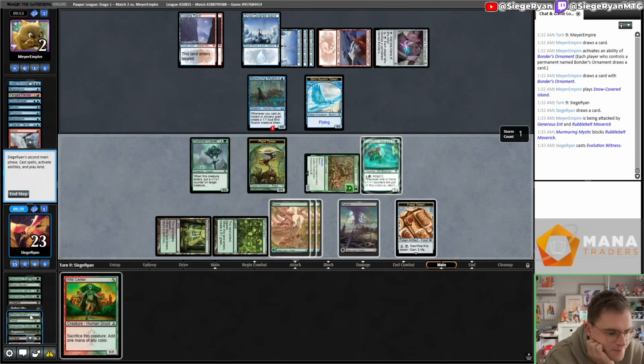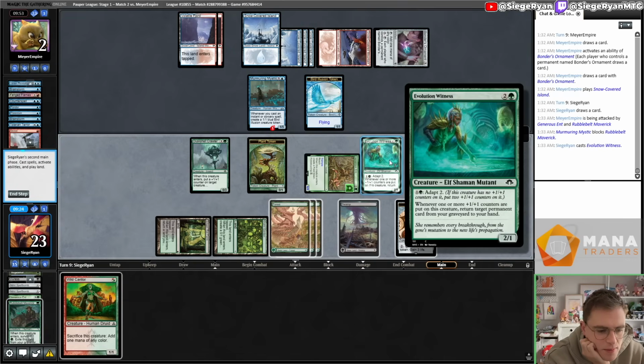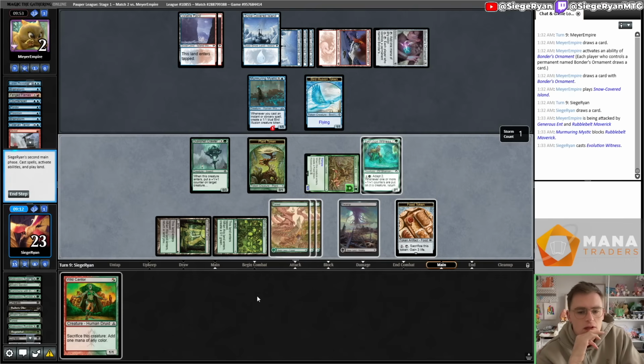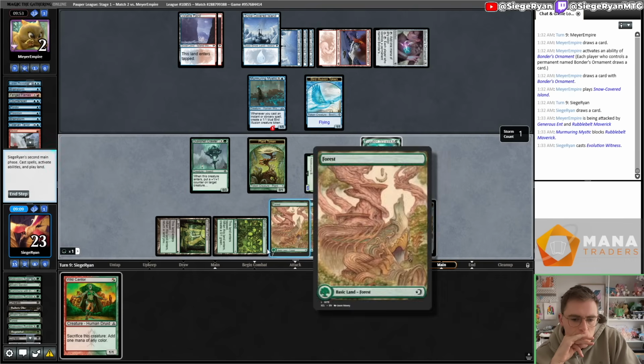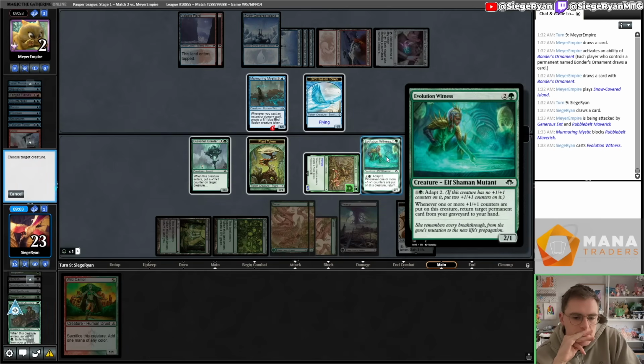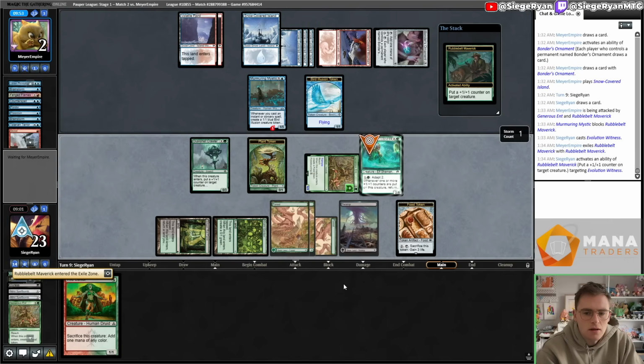So we can go adapt. We put a counter on it. It's probably the safest thing to do. And then pick up Glee and then go infinite, which is probably fine to do. Let's put a counter on this. Oh, I'm holding control.